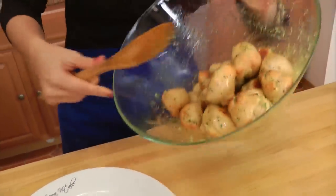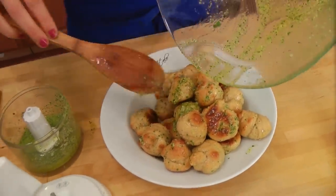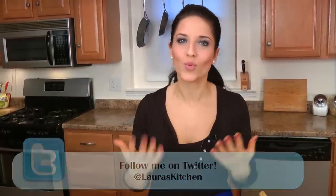That looks great. All I'm going to do is put these in a bowl. Some places toss them with some parmigiano — like parmesan cheese — over the top too. I don't do that because at the restaurant we stopped after a lot of people said they couldn't eat cheese. So I figured, let's just make them without cheese, and if people want the cheese, they can get it on the side. Same goes for you: if you want cheese in this recipe, toss them in a little parmesan cheese. If you don't want to, just leave it as is.